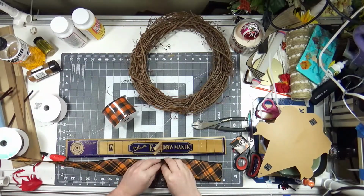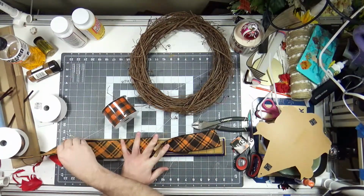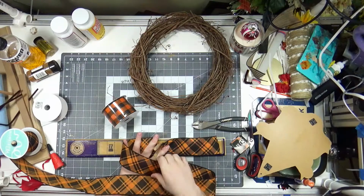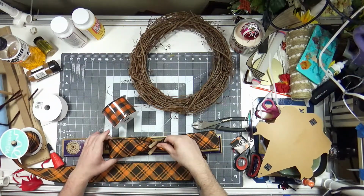I'm gonna do 8-inch tails and 6-inch loops. I'm gonna make a 3-loop bow.